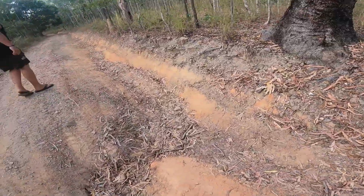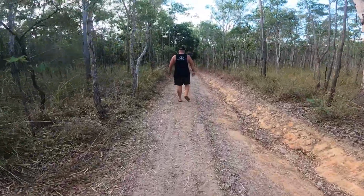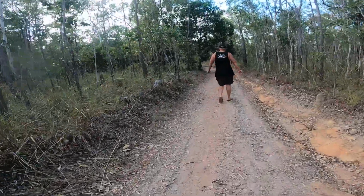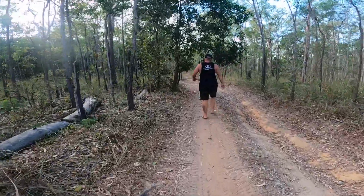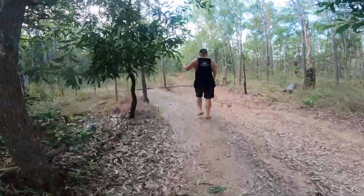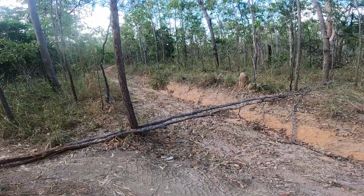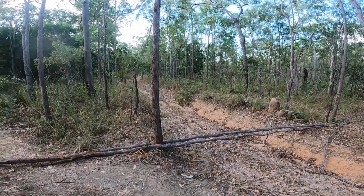Okay, well that's not as deep as I thought it was. Oh no, we can drive this. This one's fine. But we're lucky to have clearance, hey? There's not much width. Oh, we can move that. Oh, someone's made a new track. Oh, this is okay. Bit of a hill. But that looks like someone placed it there so people wouldn't drive down here. Yeah, well, it looks pretty rough down the end there, though.